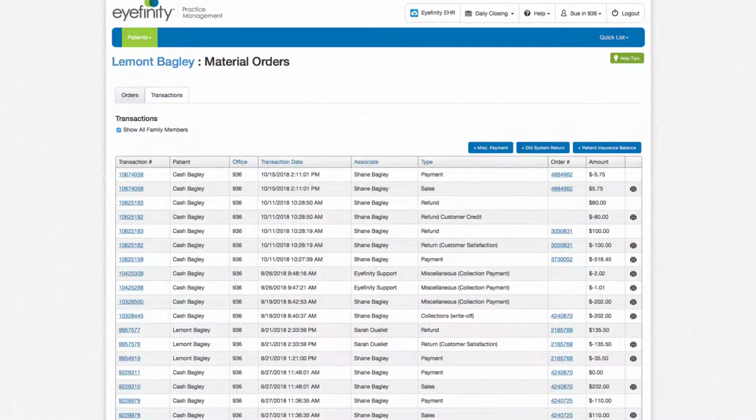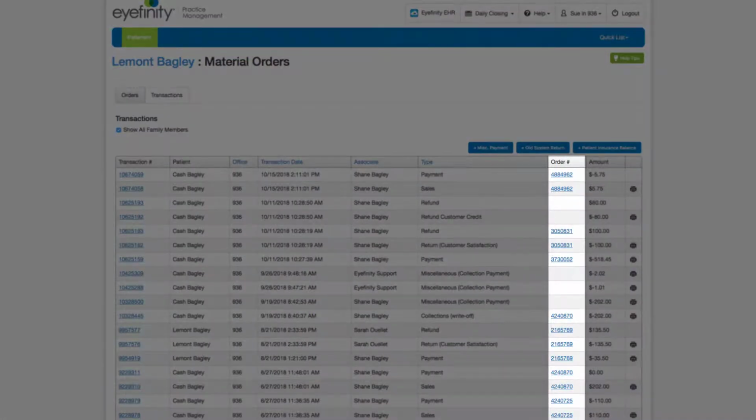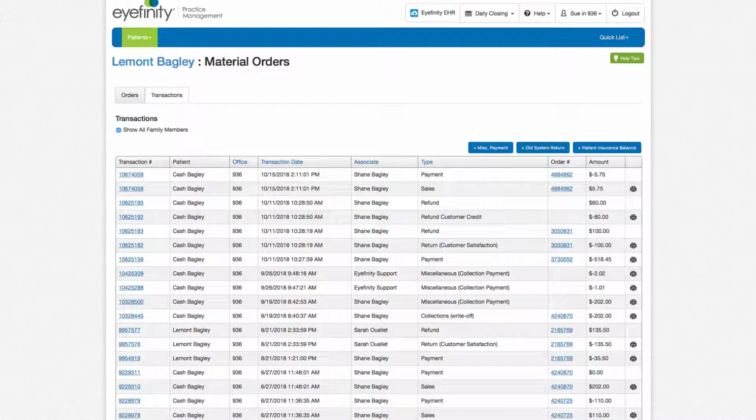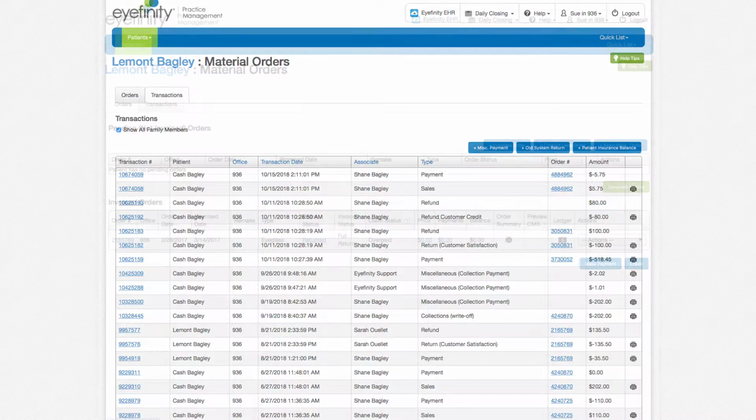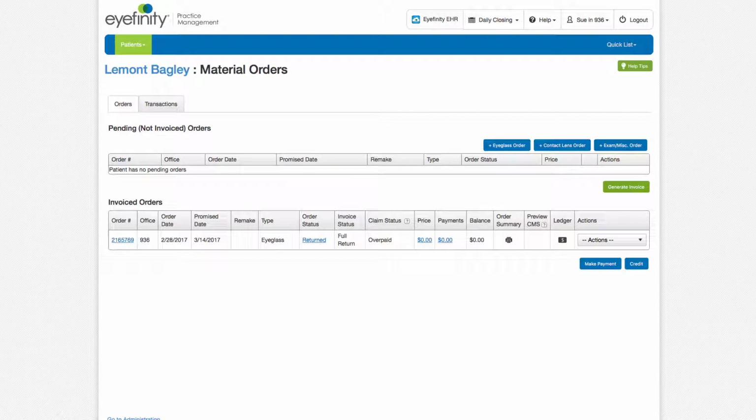That's pretty cool. Next, open the transaction card under Material Orders page to make sure the exam charges were not manually created and billed out. Most likely they will not be there, but you want to make sure so the exam charges do not get double billed. If you are not sure, open the order number link next to the sales type and verify what line items were sold on that invoice. We did not find any invoices for this open charge, so return to the Orders tab and use the plus exam/miscellaneous order button to generate the invoice and completely finish the whole process.